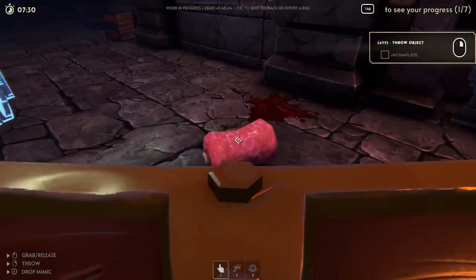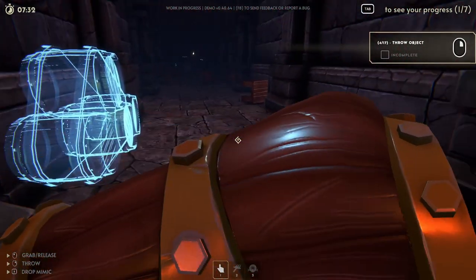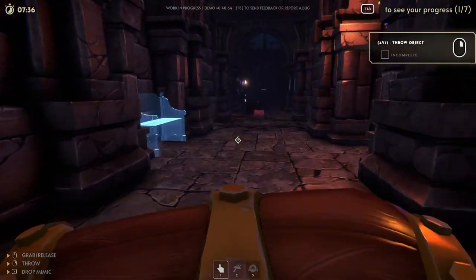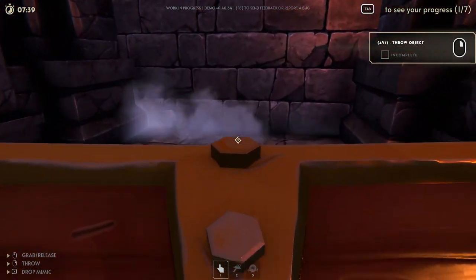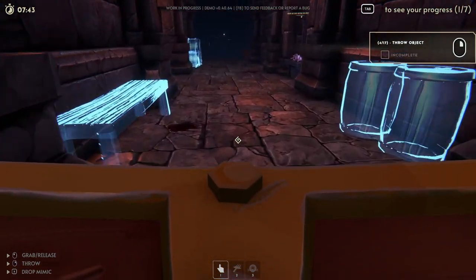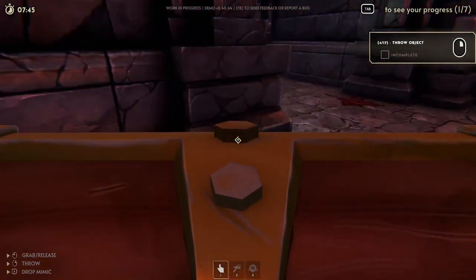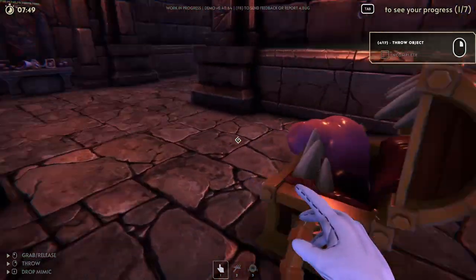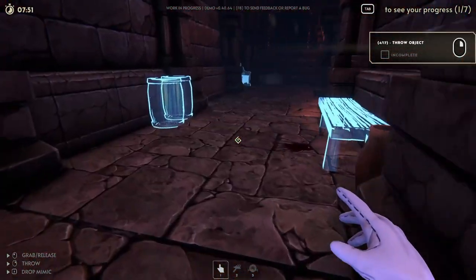Pray at the altar to revive here. Okay. Oh, I see. Oh, yeah, this happens all the time. Okay. You know what? I'm gonna put you down somewhere in here. I can't wait to be eaten. There we go. Don't eat me. Don't. Okay.